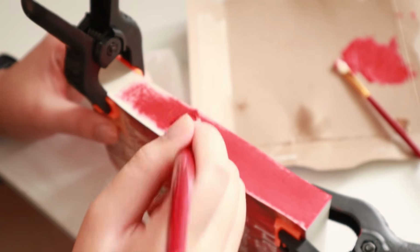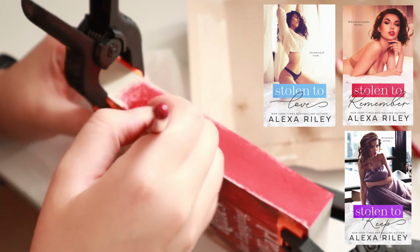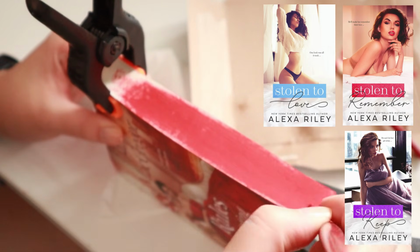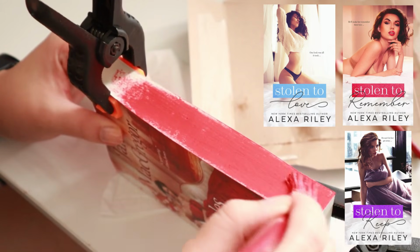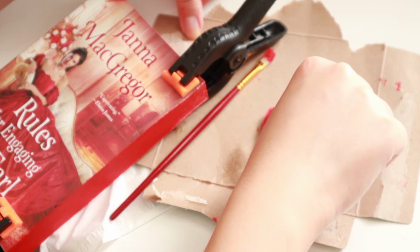They were like my favorite novella author out there, and I read this series called Stolen to Love, Stolen to Keep, and Stolen to Remember, and honestly, those books are so good. They feature 3 best friends, I believe, or 3 brothers, I forget, that own a private island, and they bring 3 girls to the island, and they each have their own romantic trope. There was one that was enemies to lovers, one that was friends to lovers, and then one that was insta love, and then they fell in love, but she had amnesia, so she didn't remember him, and then it was this whole dramatic affair, but I highly recommend you check it out.